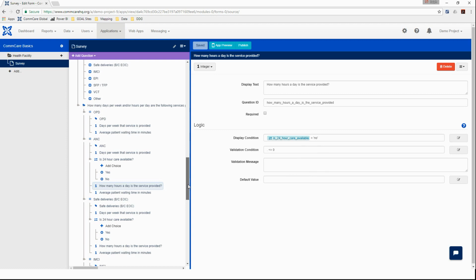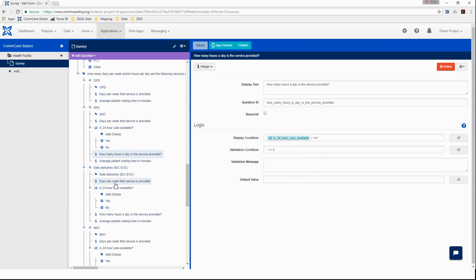And so now, if we go to save delivery and we select the same question, we can see here that it's still referencing the path towards A and C. And so this is an issue, and this is something you need to be very careful with when copy-pasting questions. And again, it shows why you need to always test after creating a section. And it shows us that, hey, the question path didn't update. So all of these display conditions are going to be wrong, and we just need to replace this question.